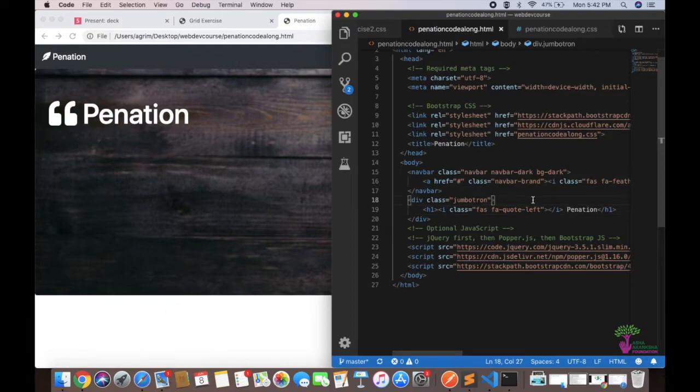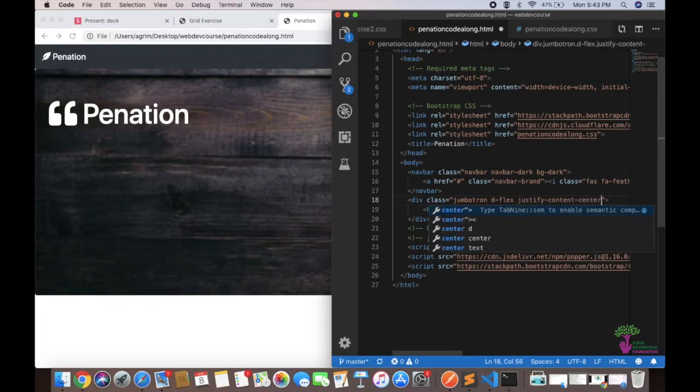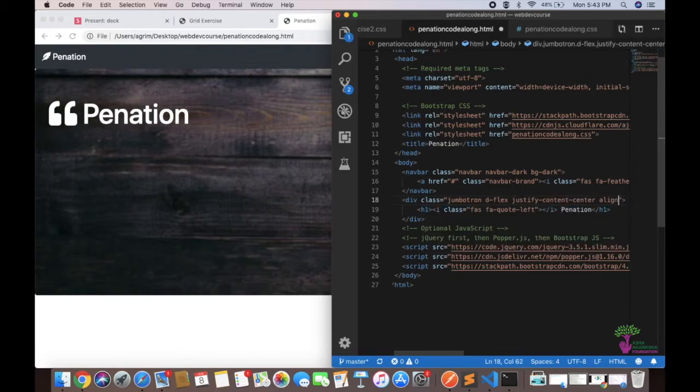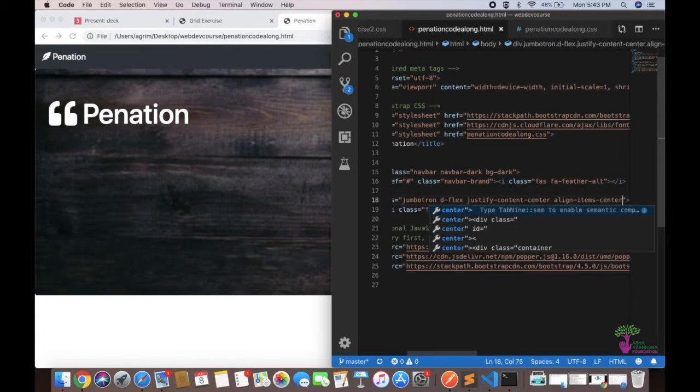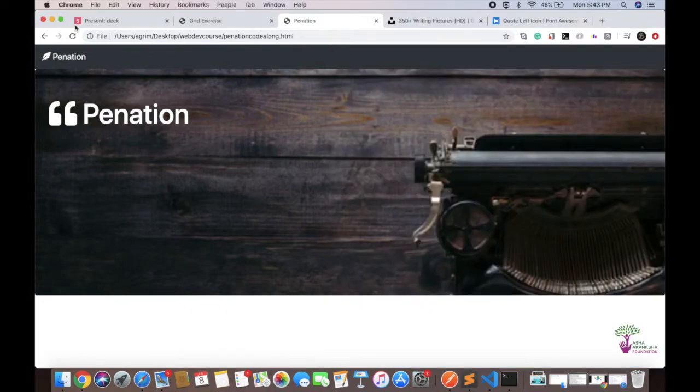But if you remember, we do have a really easy way for that, and that is through the flexbox. So I can do d-flex to make it display flex. Then I can do justify content center. Then I can do align items center. And just to refresh your memory, justify content will center it horizontally, and align items will center it vertically.